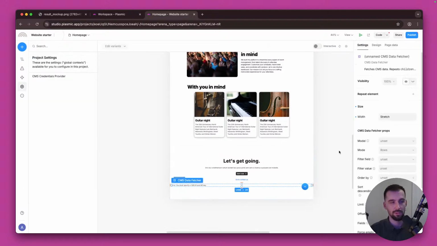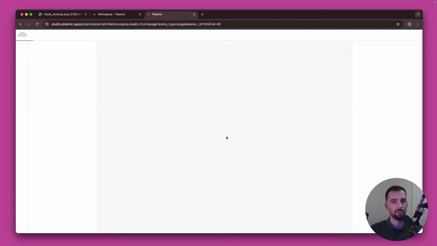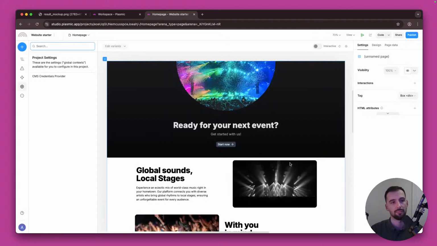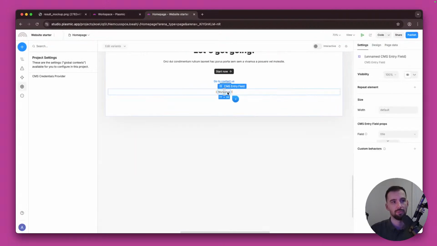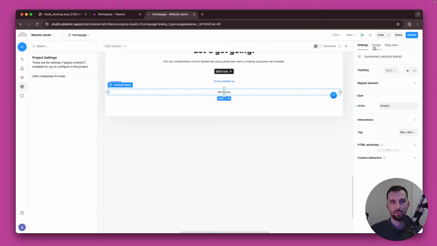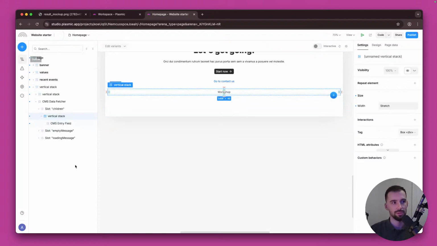So why does it not show the models? Or maybe I need to reload this. Yeah, let's see if it works. Yeah, it works. So I just needed to reload this.